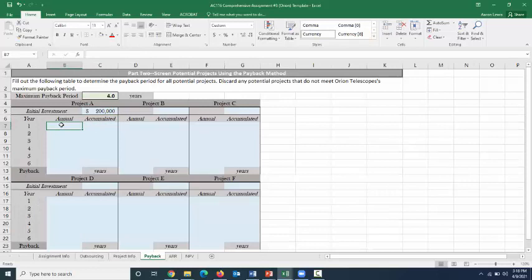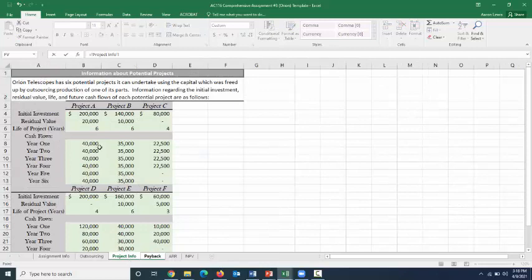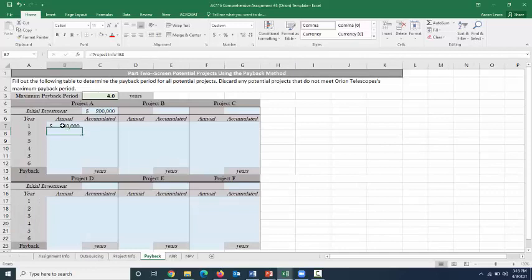And then we have the annual net cash inflows from this particular project, which, if we go back to our Info tab, tells us that Project A is going to provide $40,000 equal cash inflows for all 6 years of the project's life. So I'm going to click on the first one and hit enter. And then when I'm here, I can use the fill handle in the bottom right hand corner to fill in the other 5 $40,000 cash inflows.